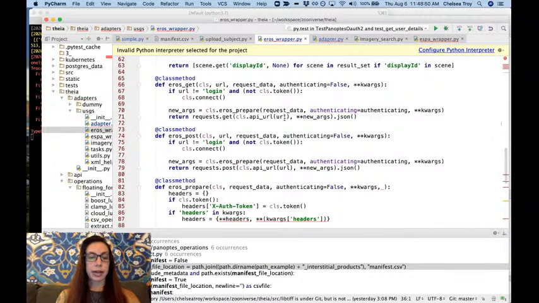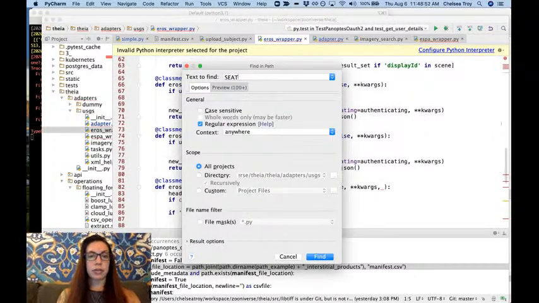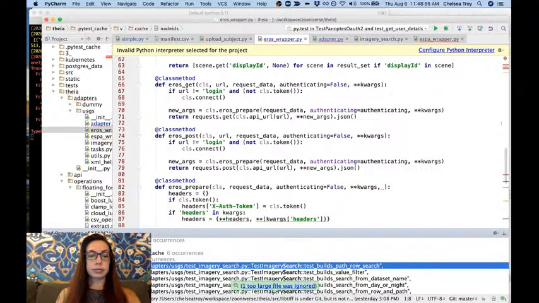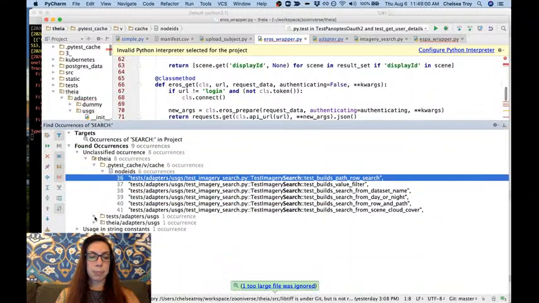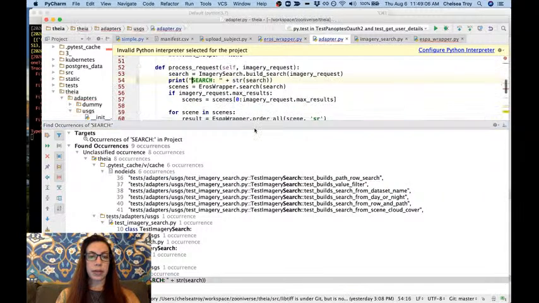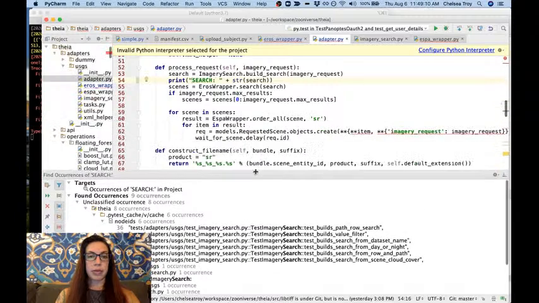Let me find that like this. Search. Search. Pull this up a little bit. In string constants in the adapter. So that's where search is happening.